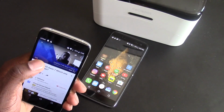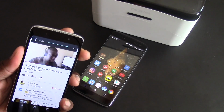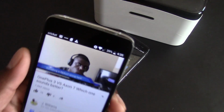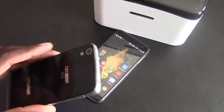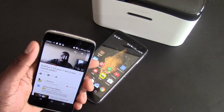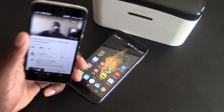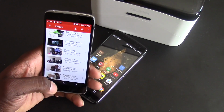So a lot of people have asked me about the DAC on both of these phones and which one. Let's see here. I'll play the same music on both, and definitely a little distorted, muffled. So, the OnePlus 3... I pressed the boom key and then boom appeared at the top. But this is definitely a lot lower than this phone, I can tell you that. Having them both here, this phone is a lot lower, and the sound quality is really different. Yeah, it's definitely lower in quality.